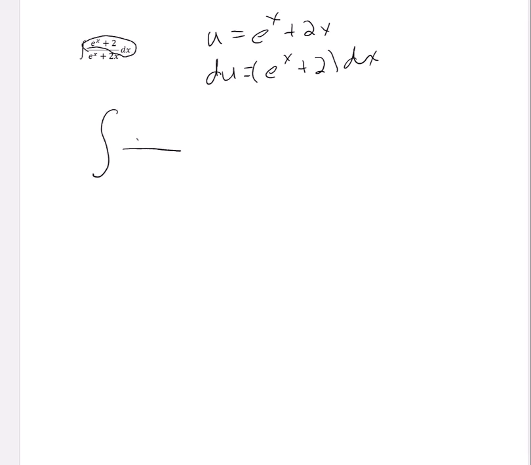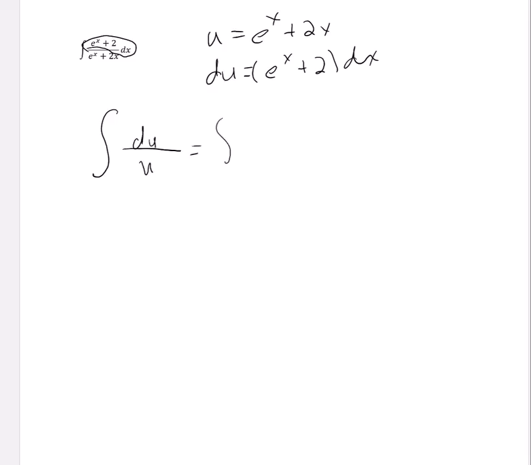Remember, another one that has two e's. I have e to the x plus 2 divided by e to the x plus 2x dx. So two sets of e's. I know one of them is going to be the u, and I look which one is more complicated, and it's the denominator. So u is going to be e to the x plus 2x. The derivative of that is e to the x plus 2, and we remember to put a dx. When I substitute the whole numerator along with the dx, that's du. The denominator is u.